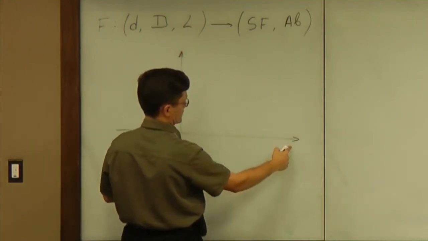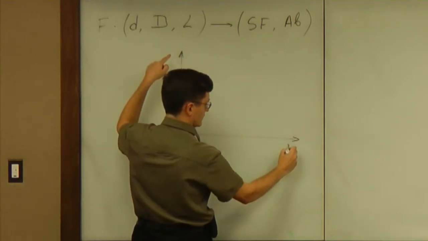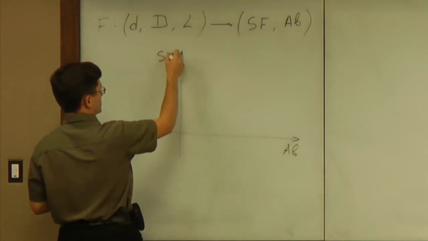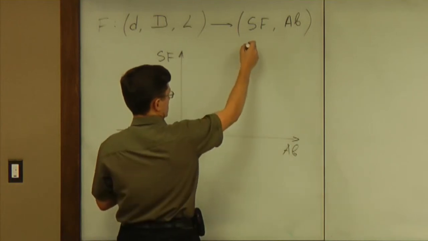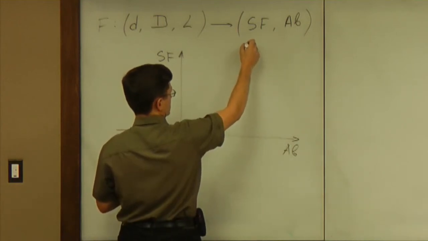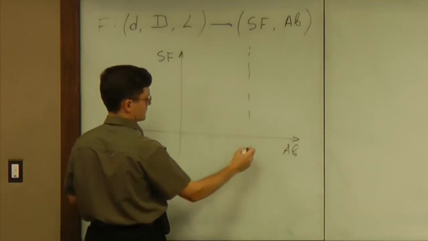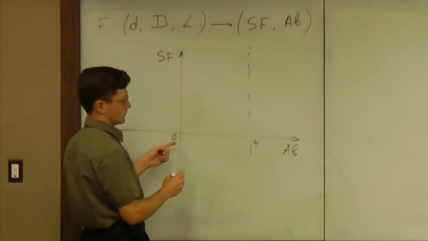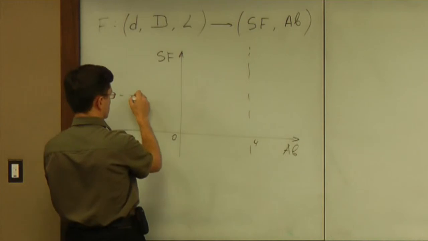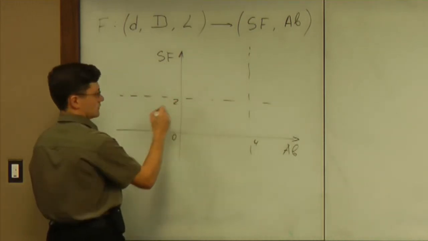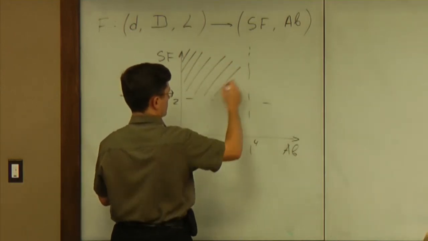And I don't remember was it safety factor, avoid buckling or the other way around? It was avoid buckling on the x-axis. Avoid buckling and safety factor. And then, so what was it? Avoid buckling should be less than some number, right? Less than four. It's supposed to be greater than zero anyway. Safety factor should be at least two, right? So basically we found out a region in that plane.